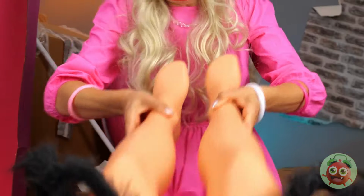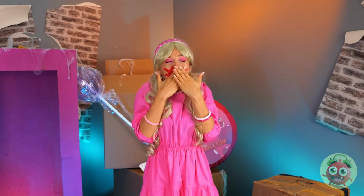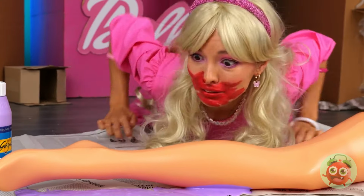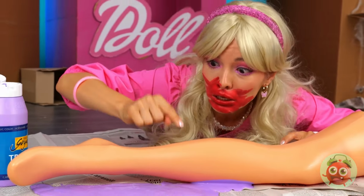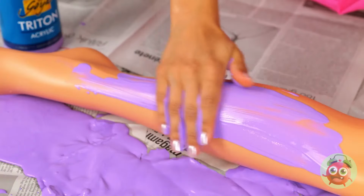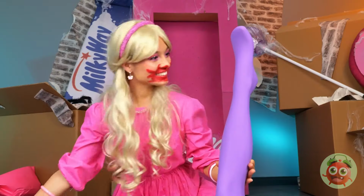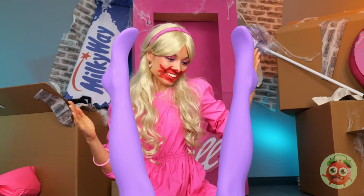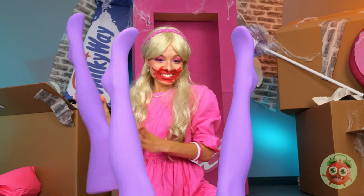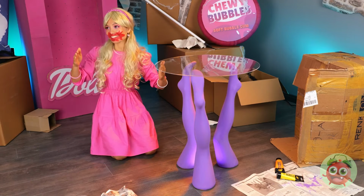Oh no! Who would toss some perfectly good legs? Don't worry, they're not alive. So, let's use them for arts and crafts. Also a great way to save on stockings. But she's got a better idea. Make three and add some glass on top. It's a table.